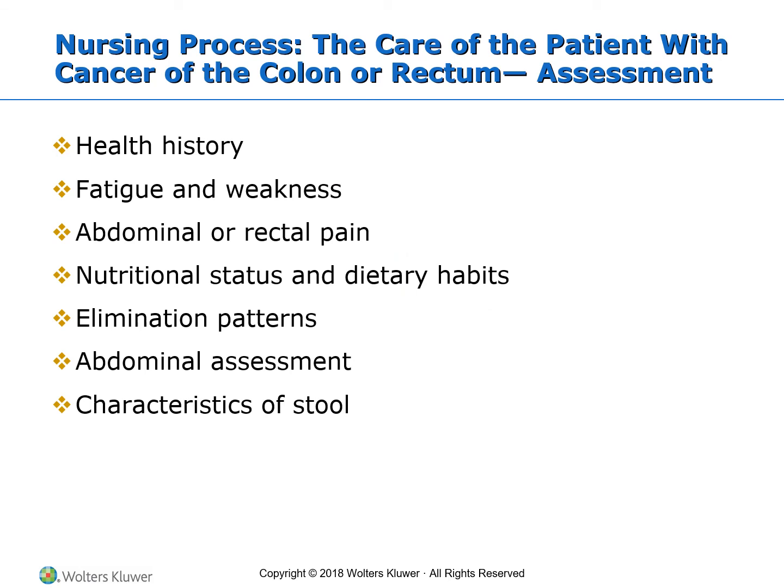As far as assessment of patients with cancer, look at the stool, look at the color, odor, consistency. Do you see a presence of blood or mucus in the stool? And you would report that to the physician and record it in the documentation. Look at their fat intake, look at their fiber intake. Are they consuming alcohol? Do they have a history of consuming alcohol? If so, how much were they drinking? When did they stop? How much are they drinking now?